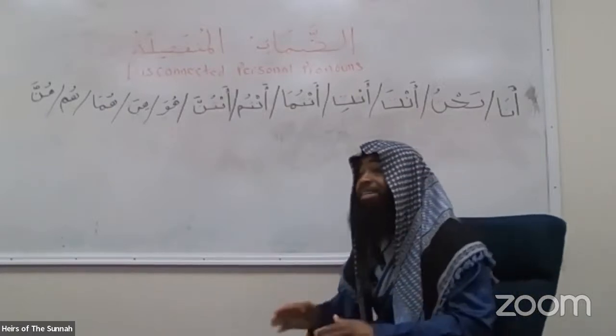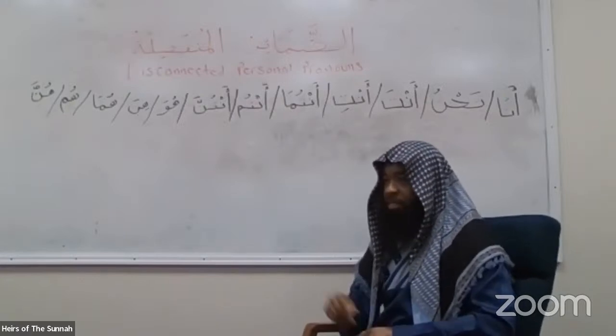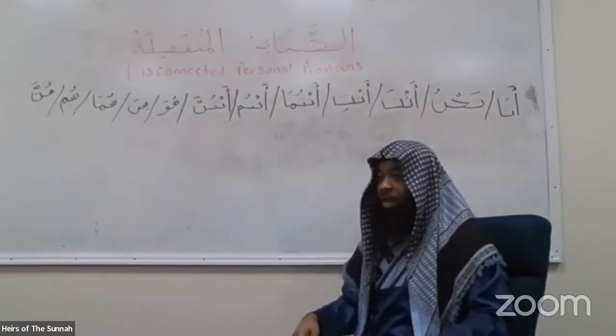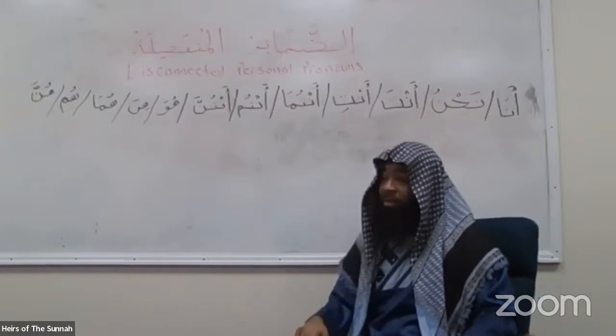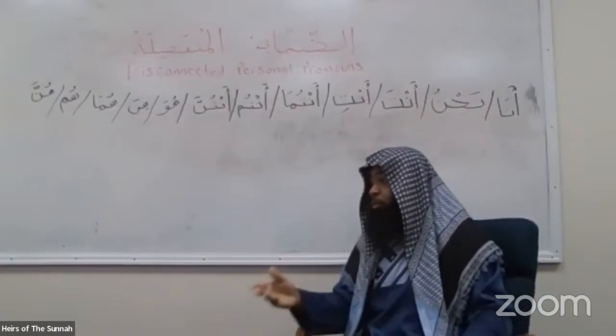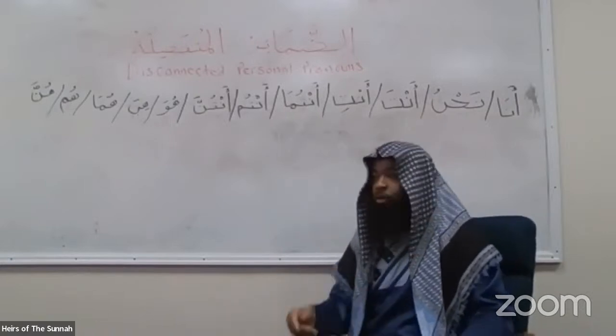So every sound is intentional. Jeen, that lets you know that was a jeen at the end of the word. Dal, that lets you know that was a dal at the end of the word. Ta, that lets you know it was a ta at the end of the word.